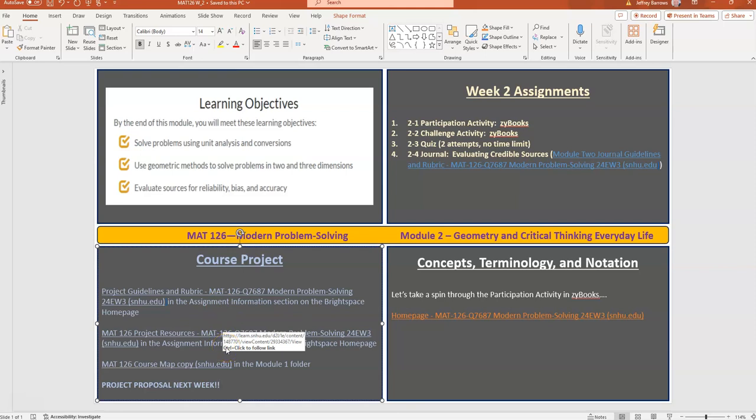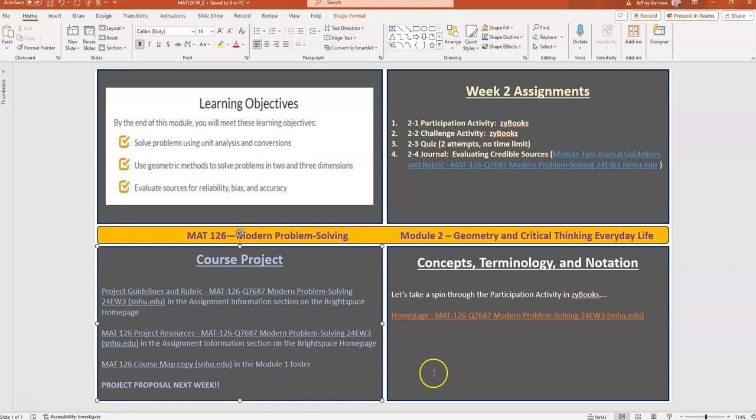Like I said, if you've got 15 extra minutes this week, take a look at that. And just as a little reminder, I have this bumper sticker down here to remind you that your project proposal will be assigned and due next week. So we're obviously looking to have a pretty good grasp on that within the next 7 days or so.